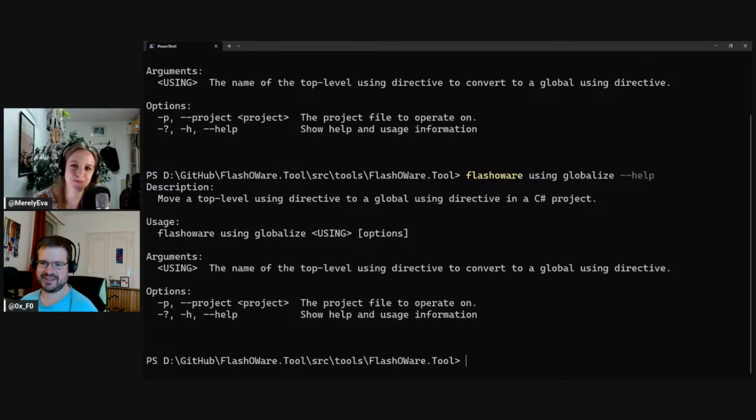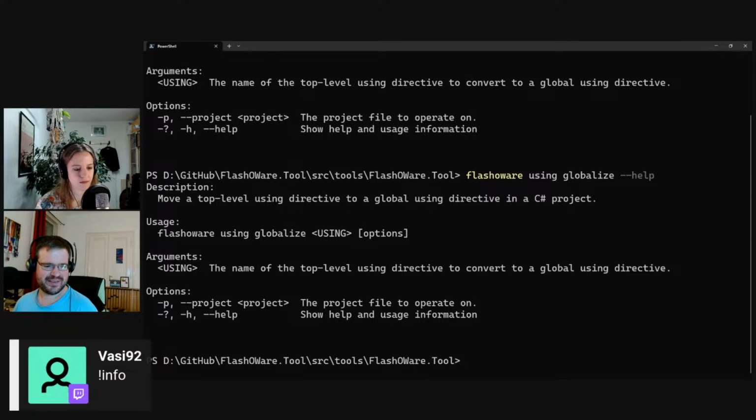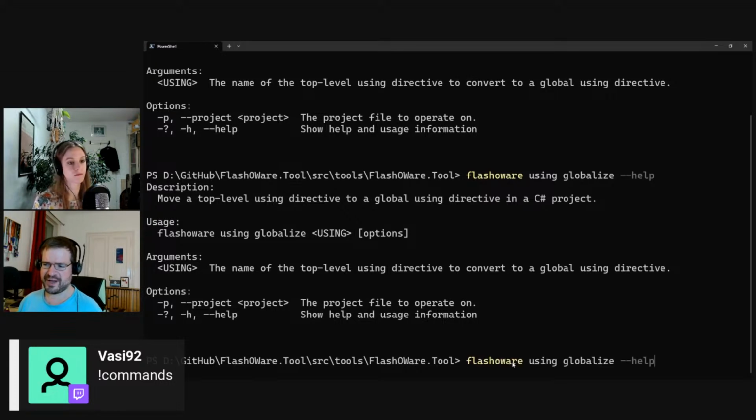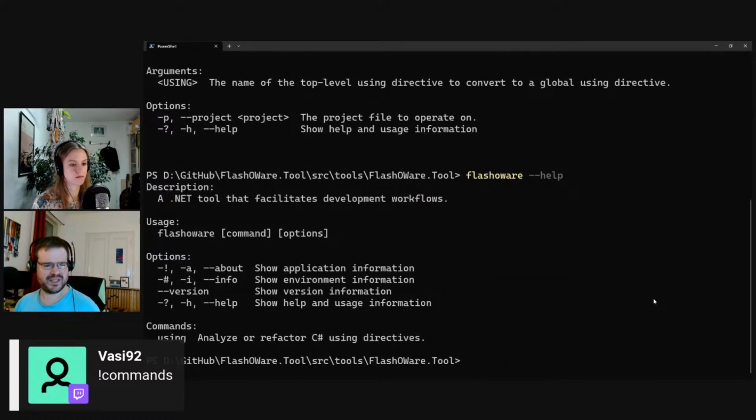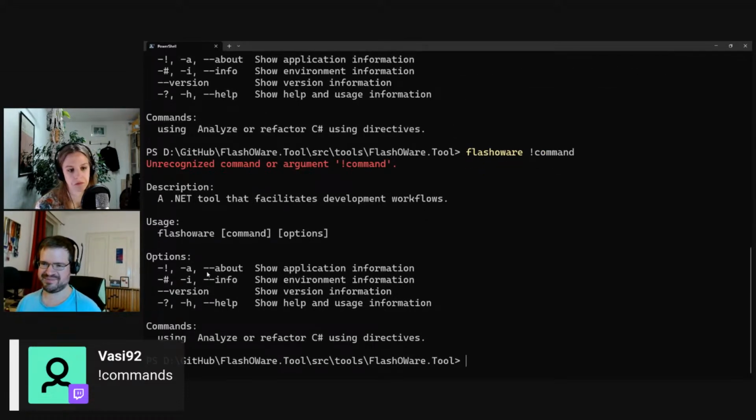So it's all ready for you guys. And then just before the end, there are some more comments I would like to take a look at. The exclamation point info and the exclamation point commands. I'm actually not sure, Basi, what you mean with those. Is this an equivalent to the --help in other command lines, to get information on all the commands that are available? Is that what you mean? I'm not entirely certain. I don't think this is supported here by System.CommandLine. Maybe this is for a different CLI. Python maybe. I don't know.